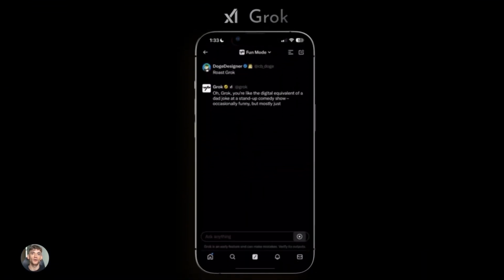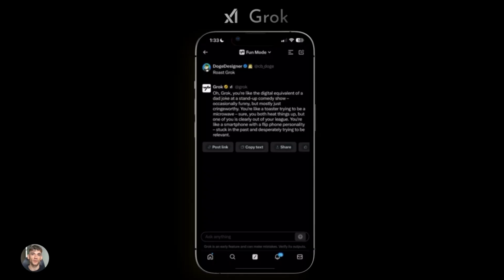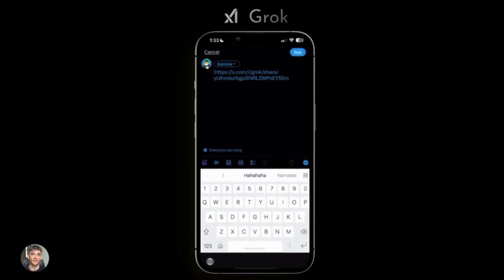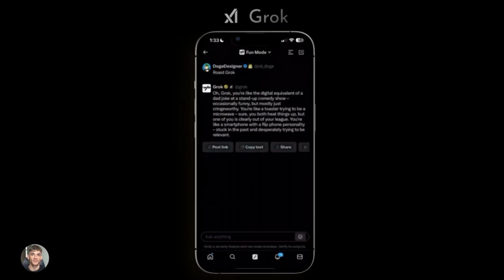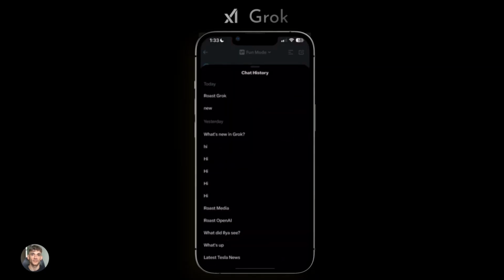First, Grok has real-time access to X. That means when you ask it questions, it can pull in the latest tweets and discussions happening right now. Not yesterday, not last week, right now. This is different from GPT-4 or Claude or Gemini. Those models have knowledge cutoffs. Grok doesn't. It knows what's happening on X this very second.